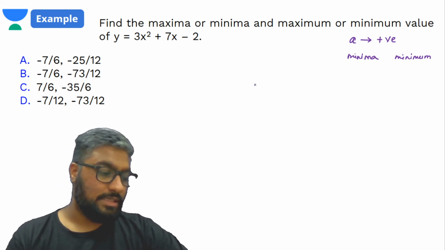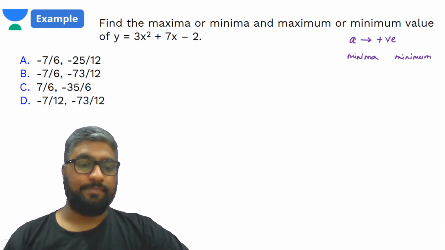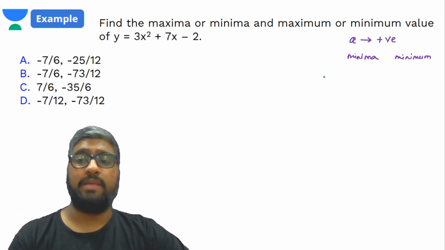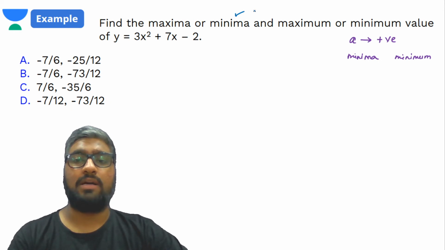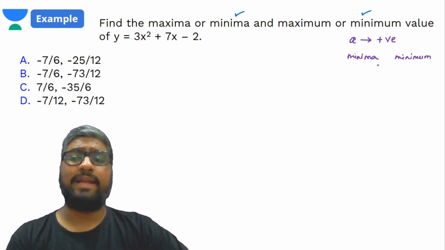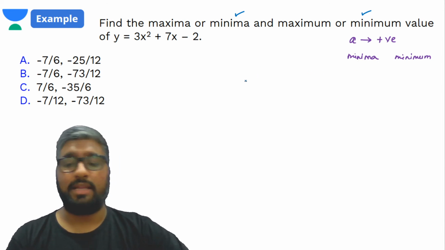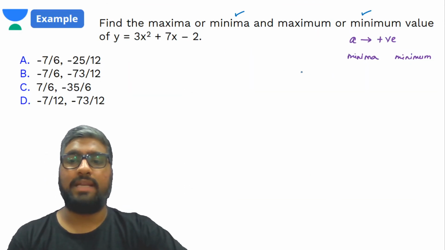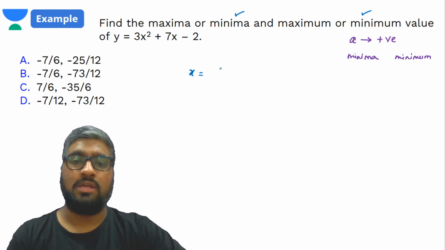Correct? Yes. Super. So now the first thing that we have to identify is what? The minima. Yes, so we have a minima and we will have the minimum value to this expression. How do you identify minima, guys? Minus b by 2a, right? Correct. Minus b by 2a. So you identify the value of minima, which is what? X would be equal to minus b over 2a.